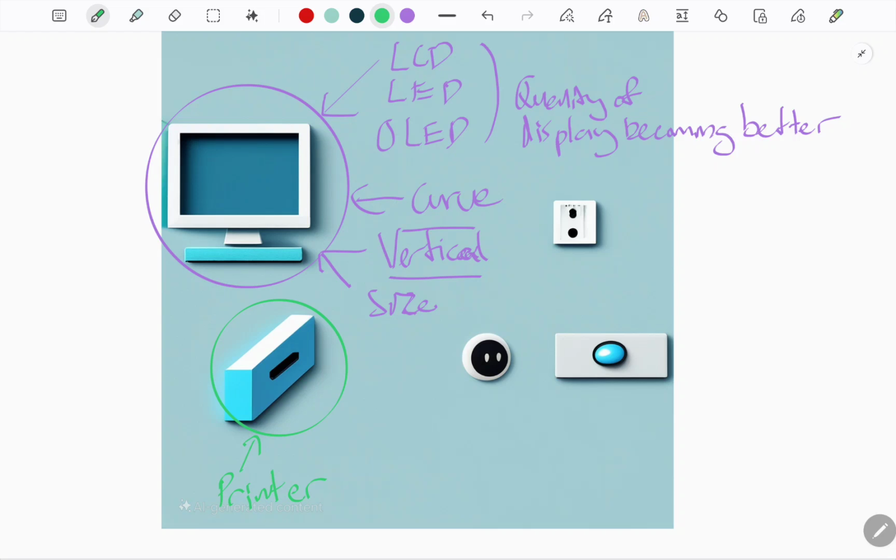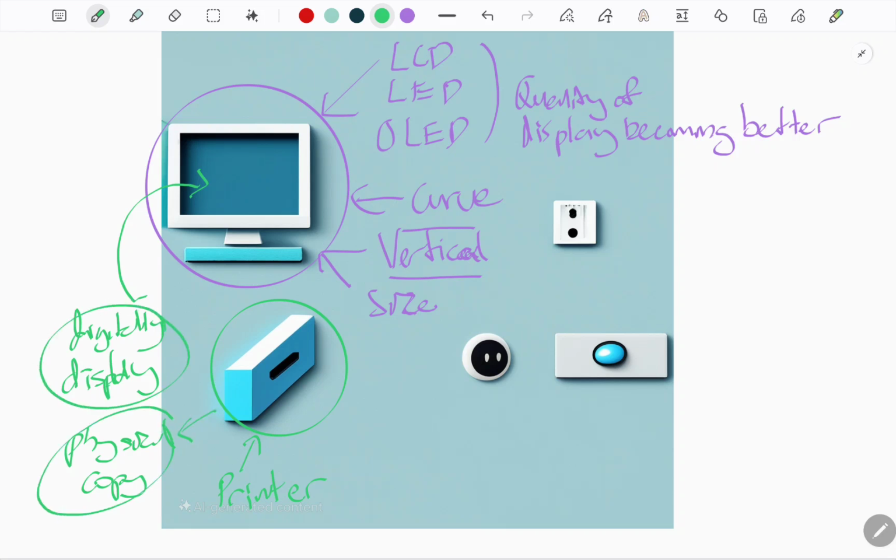Instead of displaying it on the monitor, digitally, sometimes you want a physical copy. So in order to have a physical copy, we have the printer to print out the physical copy of the documents. It's another type of output device from the computer.